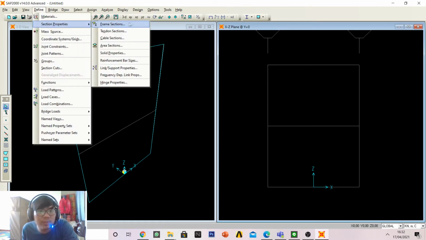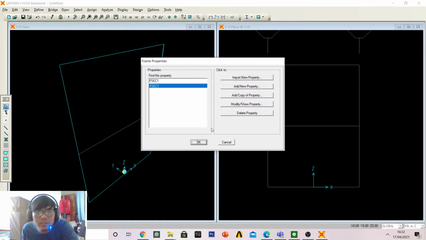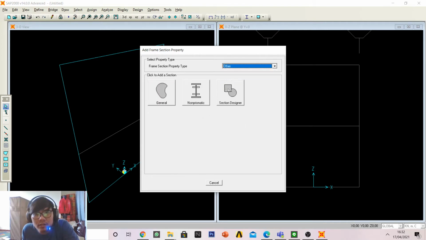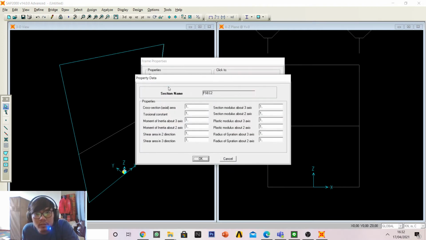Go to the section properties and go to the frame section. You need to add a new property, because we don't know the section of our member. You can just press C, choose Other, and choose General.